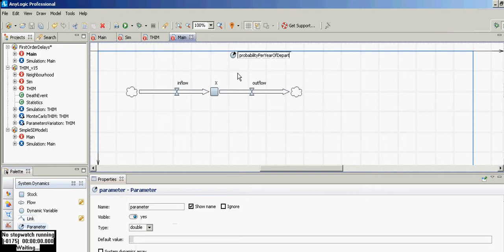It's not a probability. It's a probability per year. A probability would have to be between what? It could be no less than 0 and no more than 1. This can be no less than 0 to be sure, but it can be greater than 1. What would that mean if it's greater than 1? Students also get confused about this. What would it mean if it's greater than 1, a probability per year?